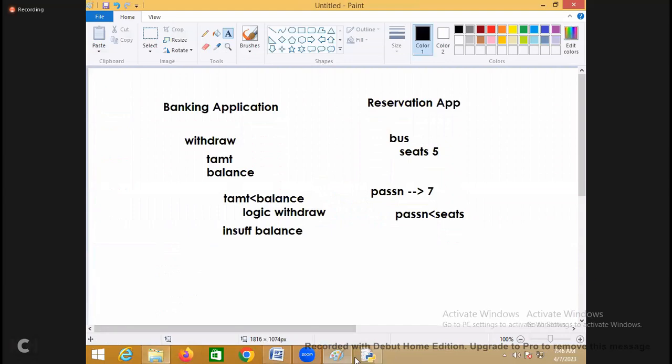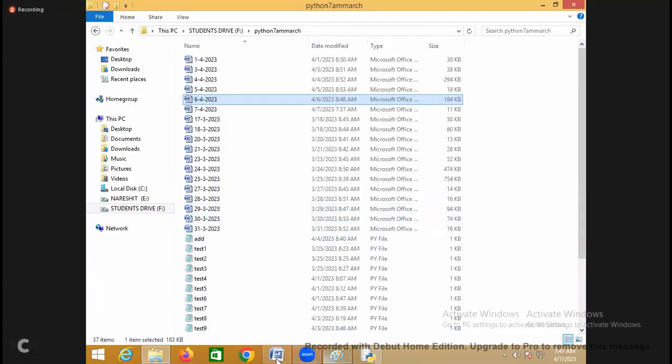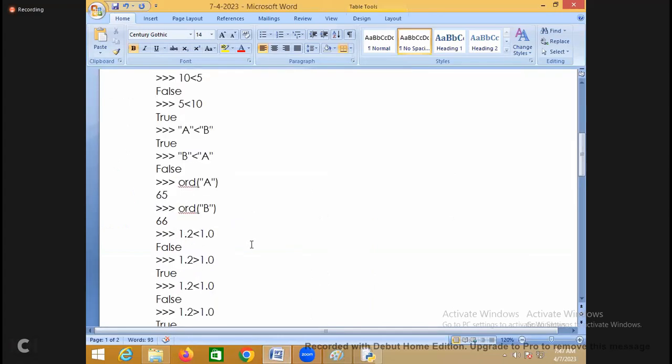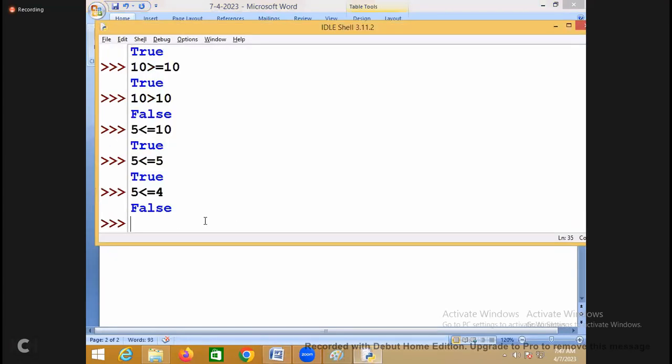Now this is greater than or less than or equal to, and there is a not equal to. That's not equal here.